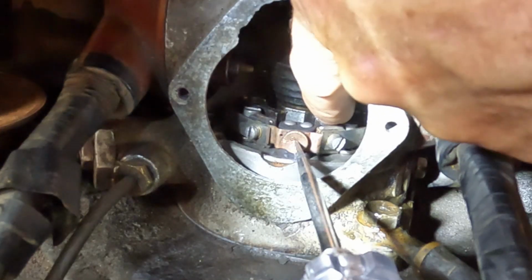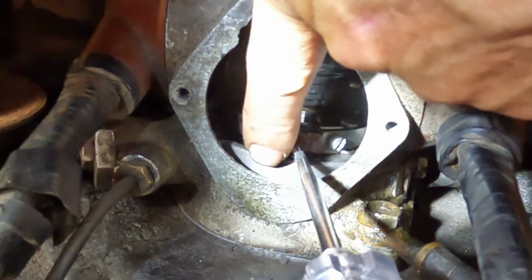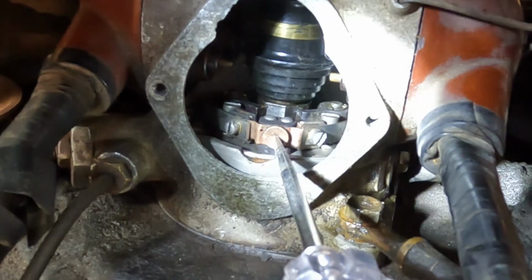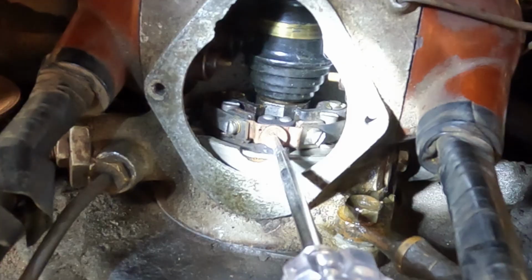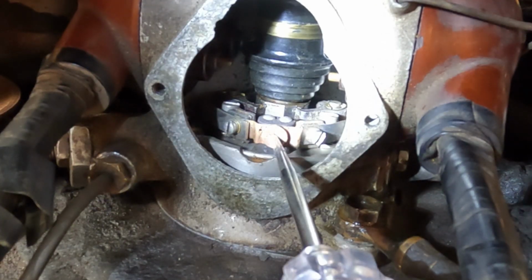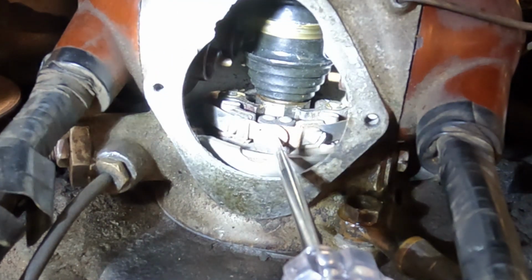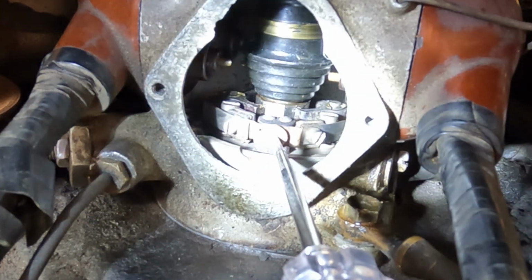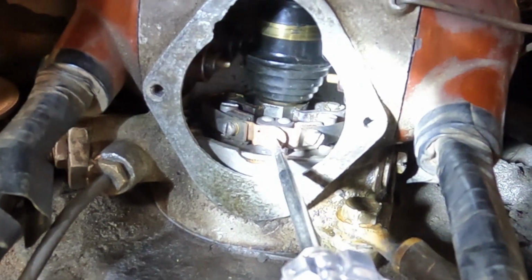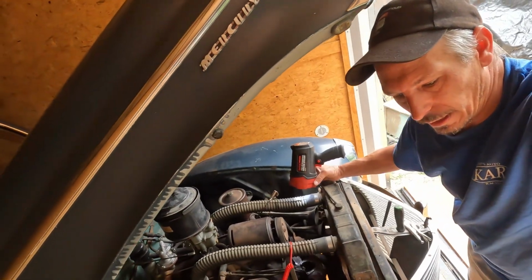So I'm gonna have to pull the distributor off. It wasn't quite right anyway. You can see where the timing was at as opposed to the relationship of the distributor. I had it pushed all the way one way to keep it running. So I knew I had to pull it back apart again. But 100% that point broke, and that is my problem. So I'm gonna go ahead and get the distributor yanked off of here, and we'll put it on the bench and see if I can figure out how to make this antique technology work again.